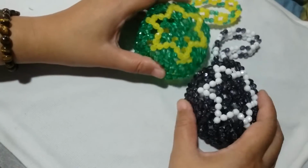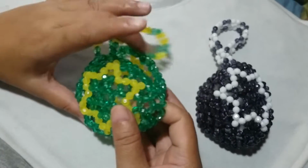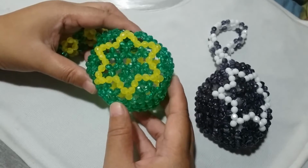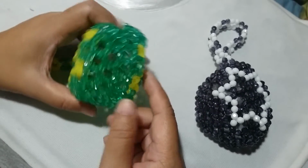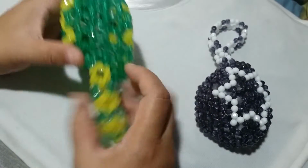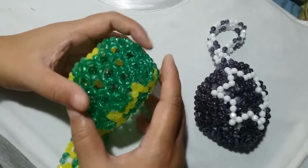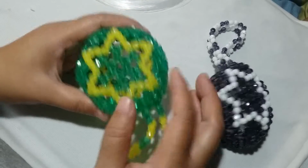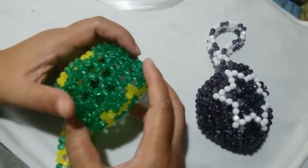The thing that you need to know about this project is that it is made out of two cheeks, just like the Hello Kitty wallet. It is composed of two separate cheeks, and then you just join them together at the side parts and form the handle part. The dimension of this wallet is about 3 inches in diameter, and the thickness is about 2 inches.